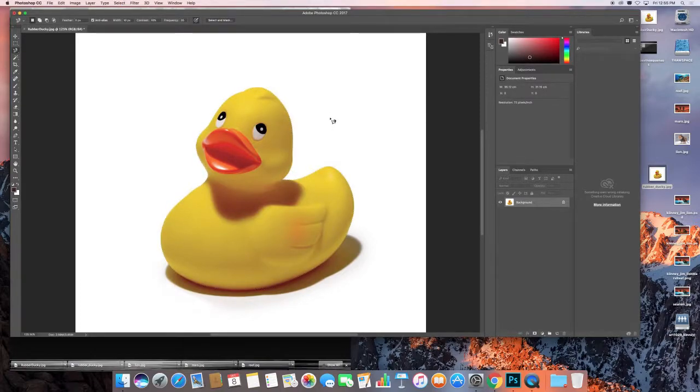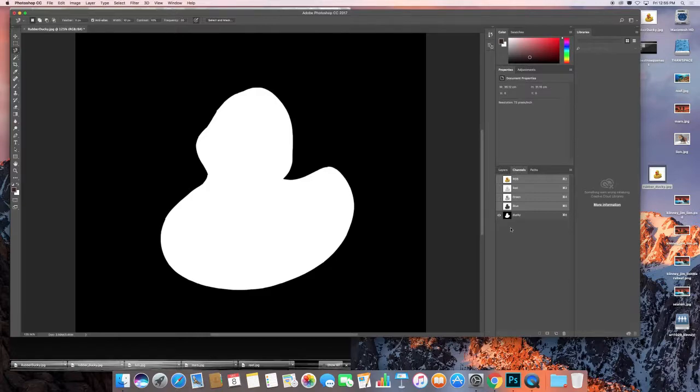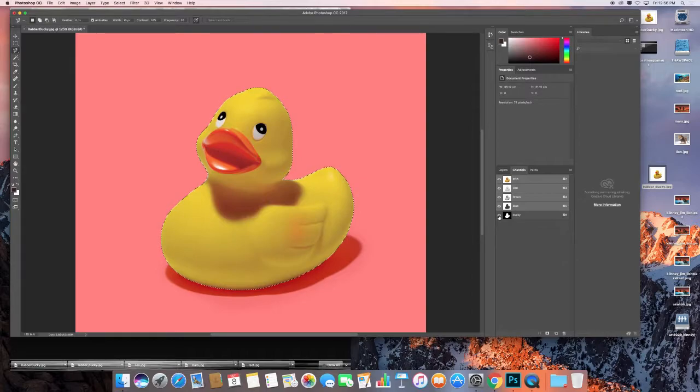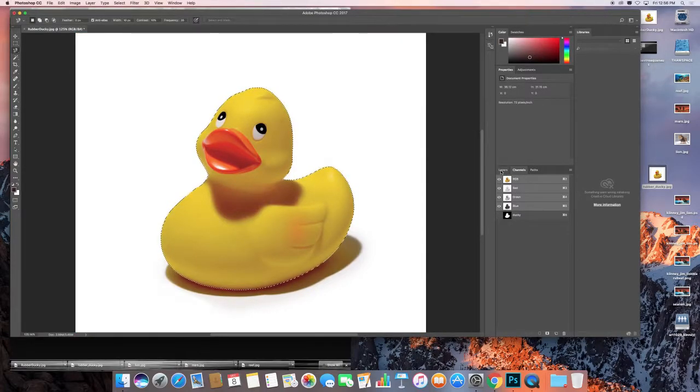Command D to deselect. How do I get that selection back? Well, there's one of two ways. If we go to Channels, you'll notice that it's created this, it's really a mask, or it's also called an alpha channel, which corresponds to that selected outline that we created. I simply need to drag this down to the bottom here, and it automatically converts that to a selection. Now I'm just going to go back to my image, and I'm going to switch off that alpha channel. And here we have the selection. Command D to deselect.